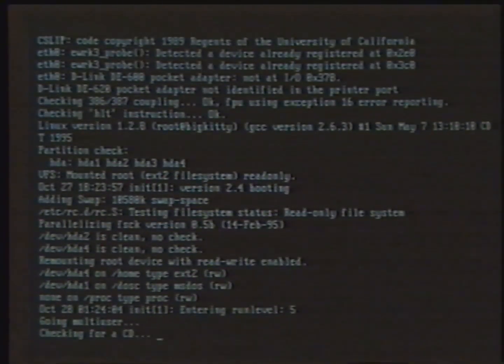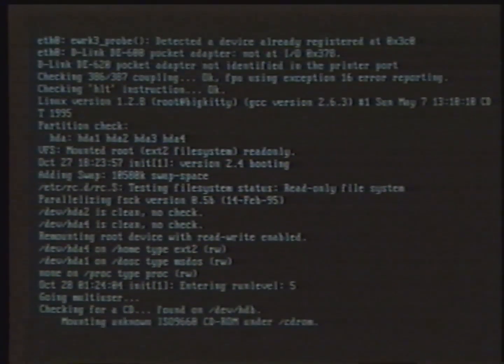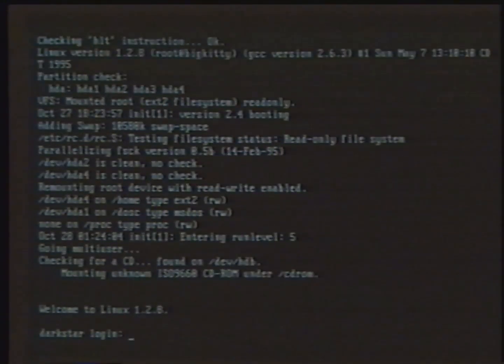When we want to install X, we have certain responsibilities of knowing what information is on our machine. For example, we need to know what video chipset we have. We need to know what kind of mouse we have. We need to know what type of monitor we have. And if we know that information, and you can get that from the documentation, the user manuals that come with the hardware when you buy it, then you should be able to install X Windows without a problem.